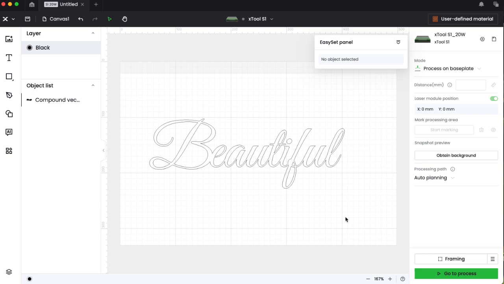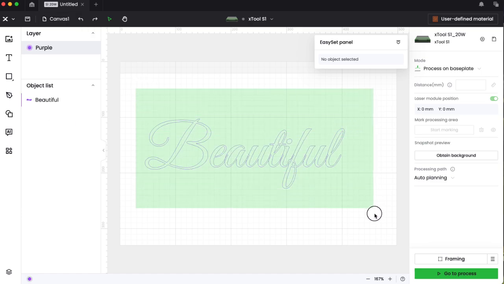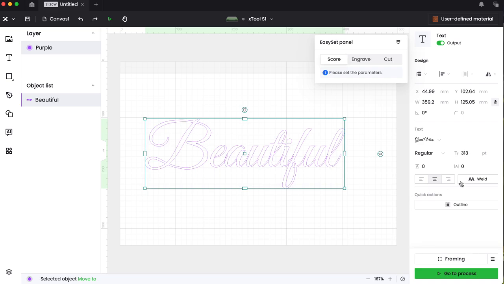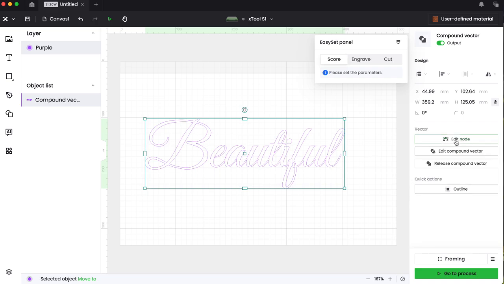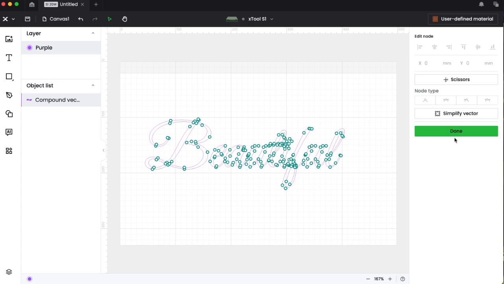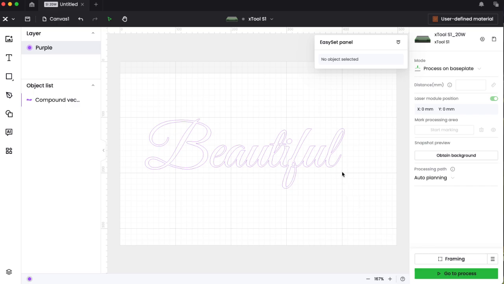If you want to edit individual nodes on this, again, to start off with, let's just take this back. If we want to edit the nodes, we have to do the weld again, and then you can go into edit node and you'll get the nodes and you can edit those as you wish, and then you click on done. So you have to weld it before you can break it to pieces. Slightly illogical from my point of view, but if that's the way it happens, then that's it. That's probably what is confusing so many people, because you don't expect to have to weld it together before you break it apart.